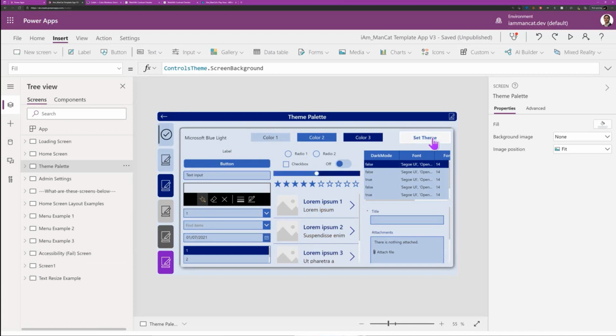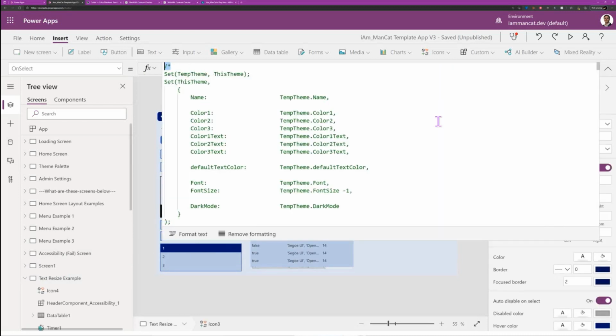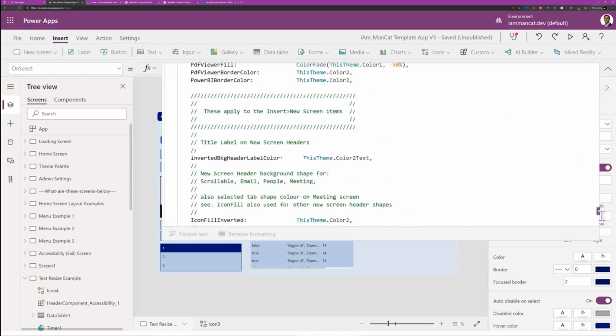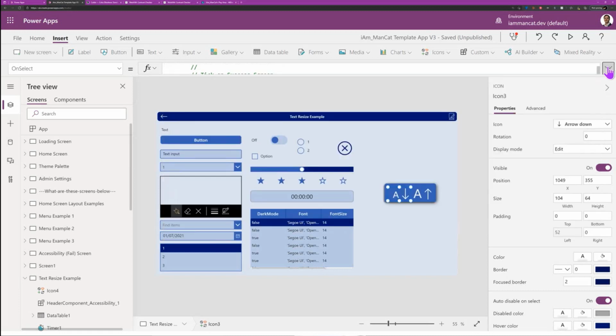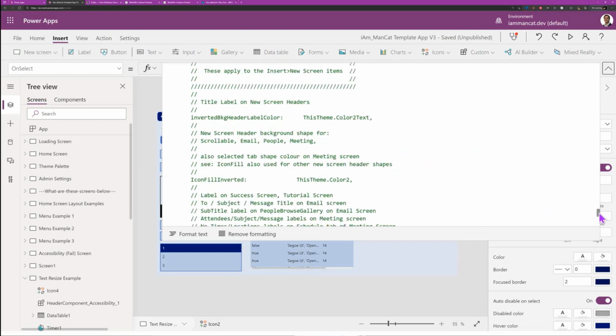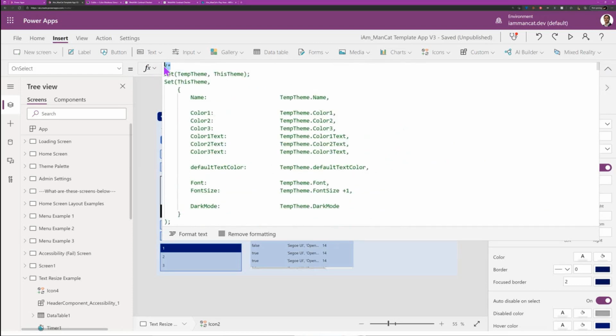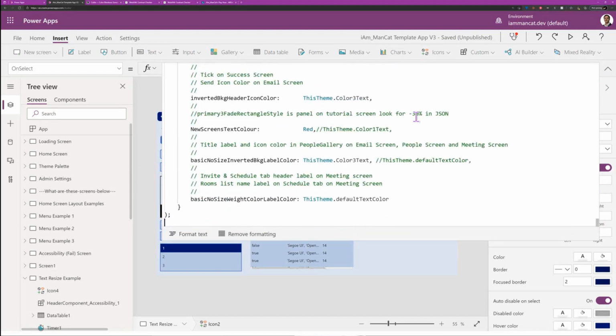So let's go back to a default theme. Something I'm working on at the moment that should be done by the weekend is automatic text resizing, because this is a serious, Microsoft, are you listening? This is a serious thing that is missing from the live play of an app. On the user side, if you've built an app that has these tiny little labels, because on your screen you've got a massive screen and those labels look perfectly fine, someone who has accessibility needs might actually need those to be a lot larger. And there's no really easy way to do that for the app that's running.